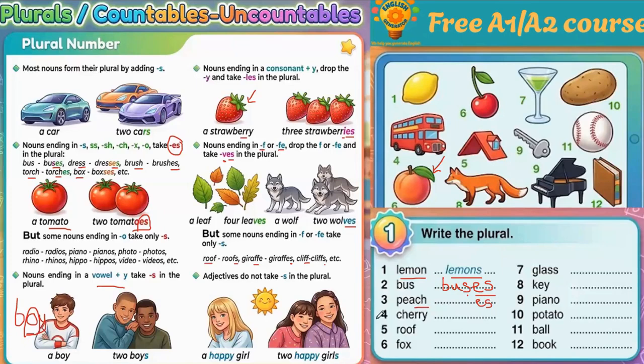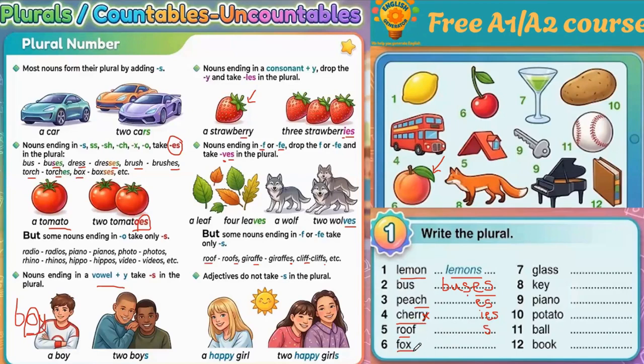Ch. And also the word cherry. Here we have a consonant before the Y. So we will drop the Y or keep it? Yes, we will drop it and we will put IES instead because we have a consonant before the Y. And about this word, roof. Here we have a double O before the F. So it would become roofs with just an S. We will not drop the F, we will keep it.